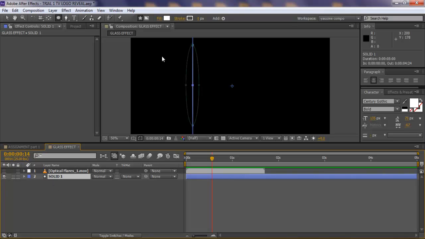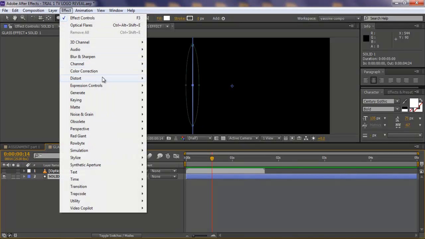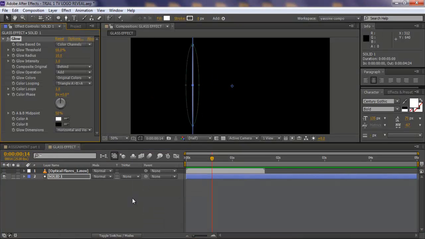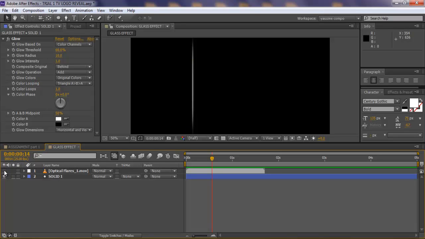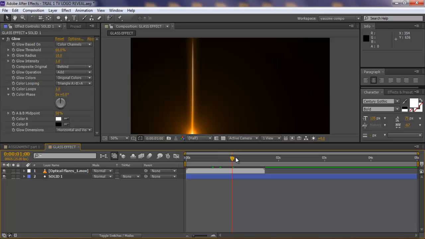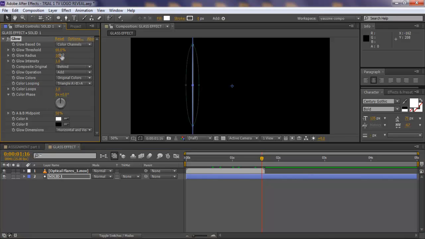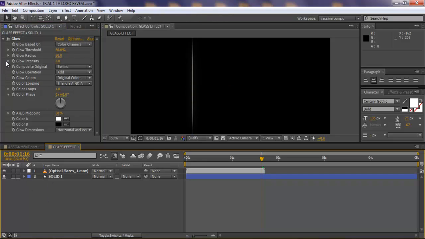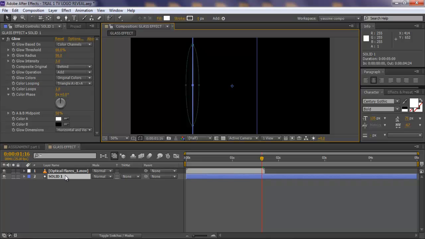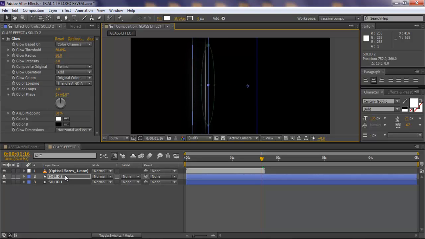Now you can go to Effect, Stylize, Glow, and give it a bit of a glow. It doesn't make sense that we have an optical flare but we don't have a glow. I'm going to make this much bigger, probably 30 or even 50, and increase the intensity to 3. So you see the difference. Cool. Now I'm going to turn on the gate, duplicate this and put it on the other side. Alright, cool.